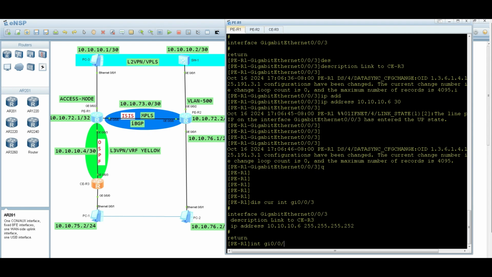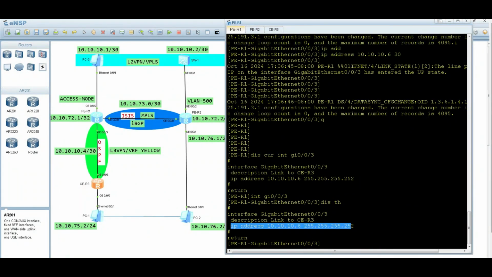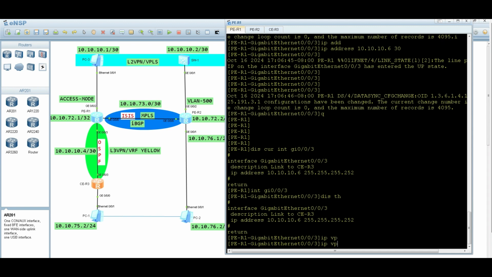In PER1, bind the VRF in the interface facing CER1, then configure the IP address.